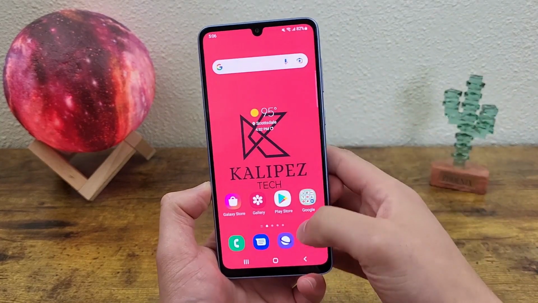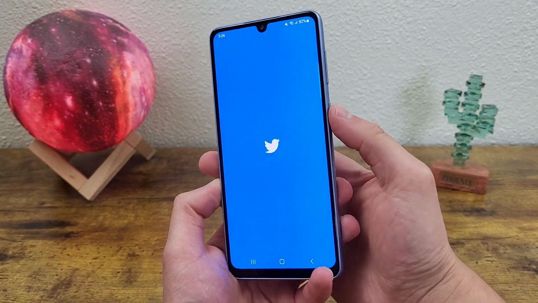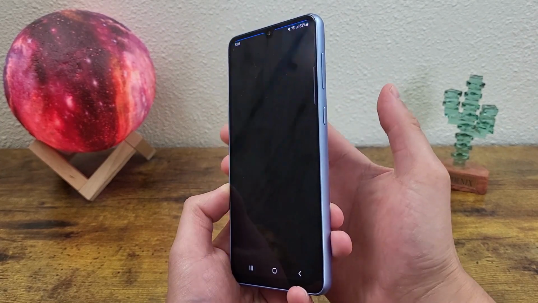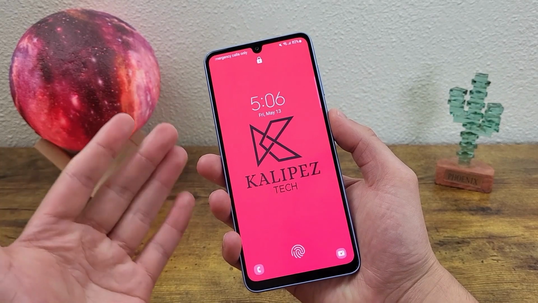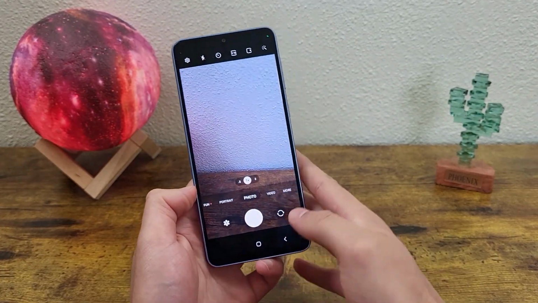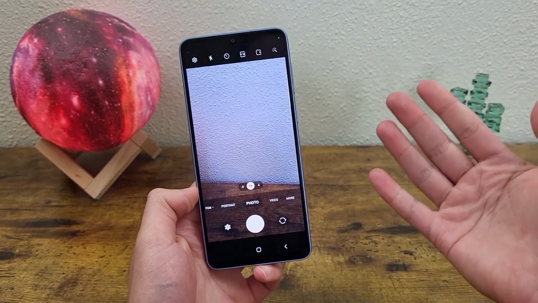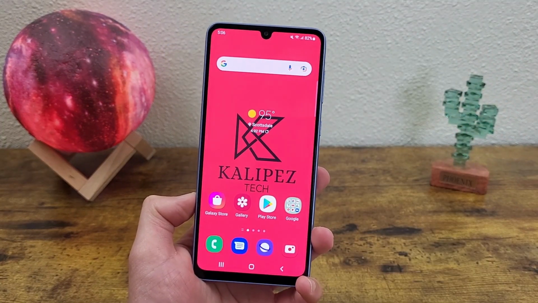Now like I said, you can do this from anywhere on the phone, so if you're in an app for example, double press the power key. It's going to open the camera right up, and keep in mind this does work even when the display is locked. So this is real convenient when you're trying to capture something really quickly in the moment, and this feature is active by default, so you don't even need to do anything special to enable it.